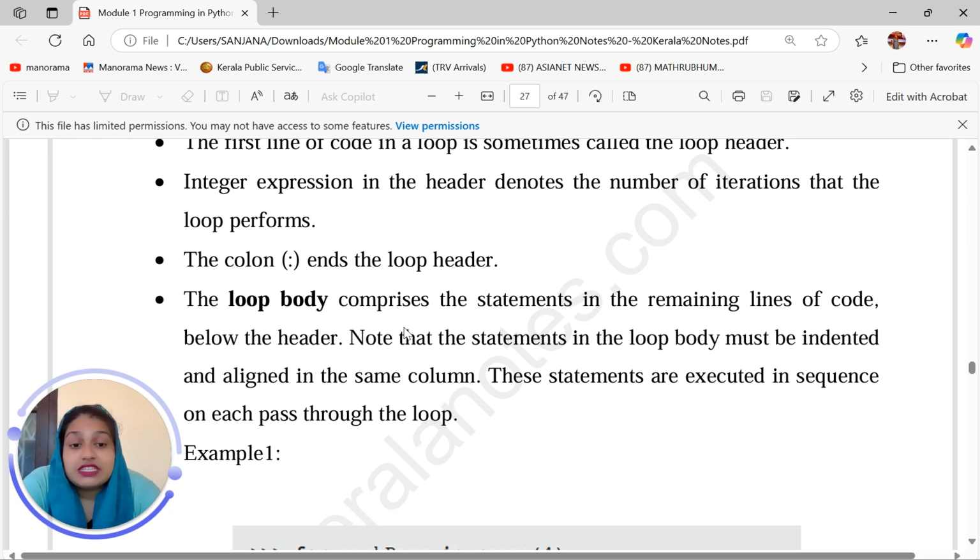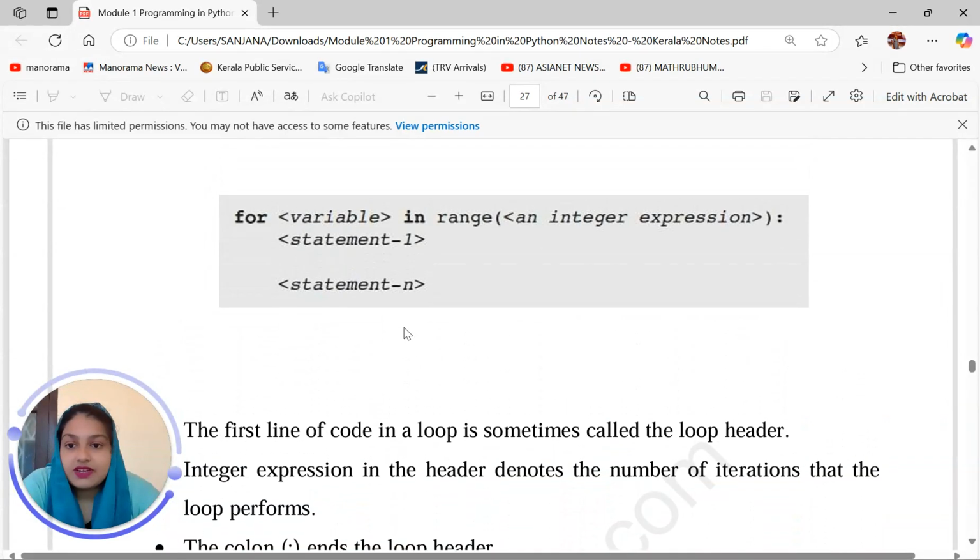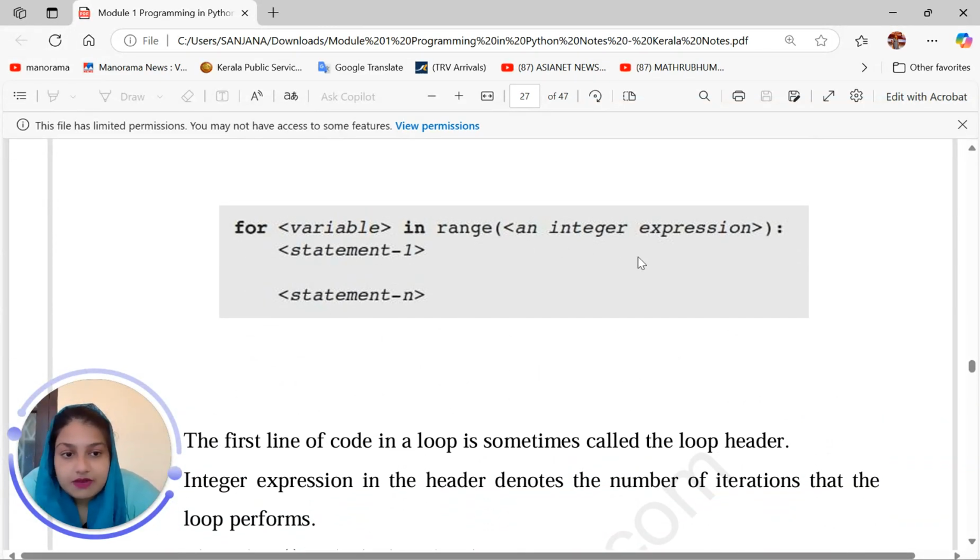Note that the statements in the loop body must be indented and aligned in the same column. If you have noticed over here, we have the colon and statement 1 doesn't start all the way from the left side. It has one tab space. We can use one tab space, 2, 3, 4, but minimum we should have one. And statement n is also in the same place.